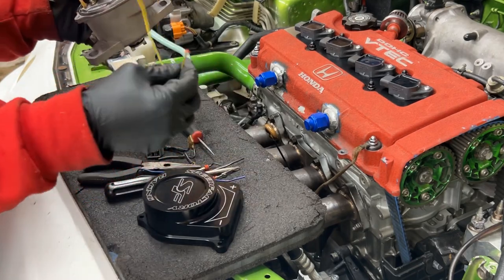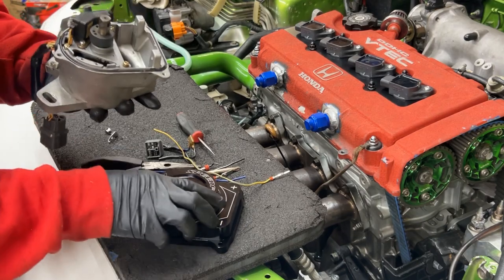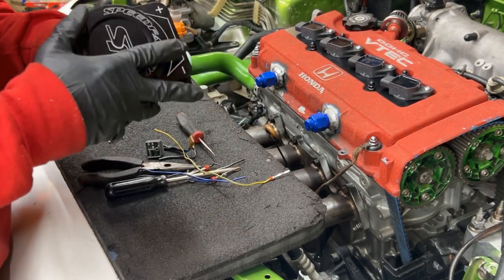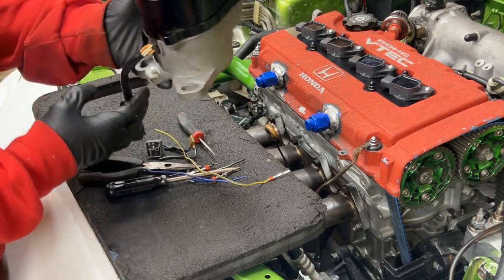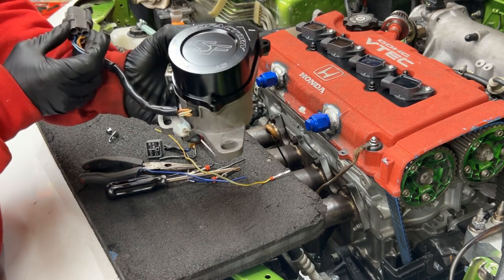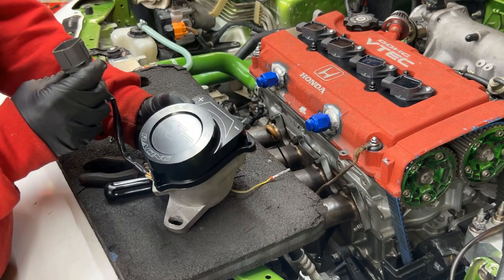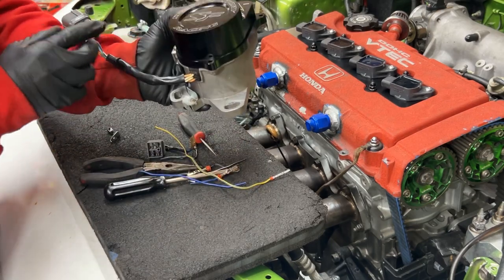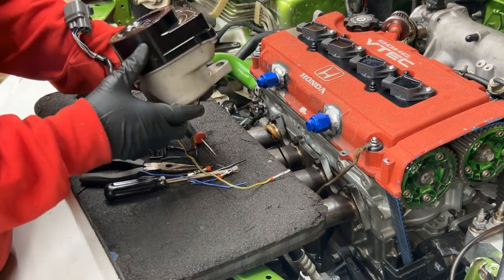All right, so I got these three wires depinned from this connector here. I'm safe to go ahead and put this cap on like that. I'll have to get the screws from the other cap. I can put that on, and then I can go ahead and do the connections, the power and the RPM signal in here. And the harness should be able to pin right through there, and it'll plug into the stock harness, and it'll be nice and clean.